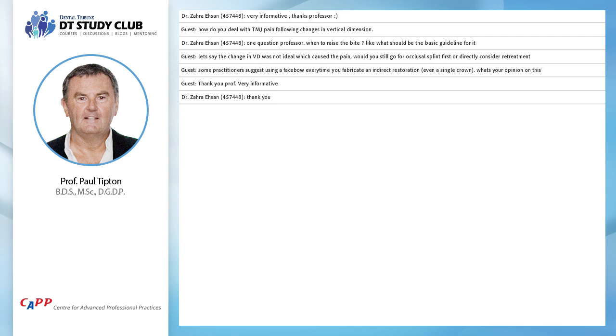So we open them up, the lower vertical dimension is opened so it is the same vertical dimension as the middle part of the face and hopefully the upper part of the face. So we open up the vertical dimension by as much as we need to improve facial aesthetics. But it has to be done around retruded axis position. Otherwise, the temporomandibular joints and muscles will not tolerate it. So you have to understand occlusion.